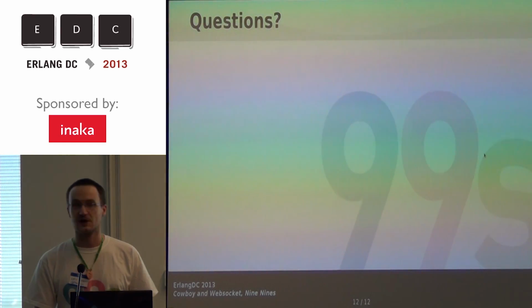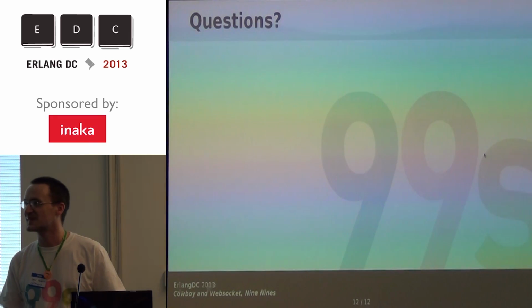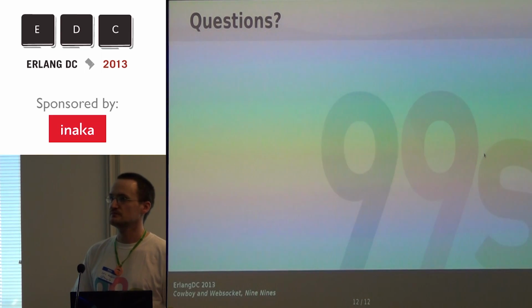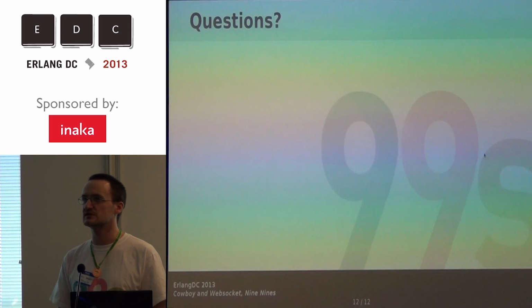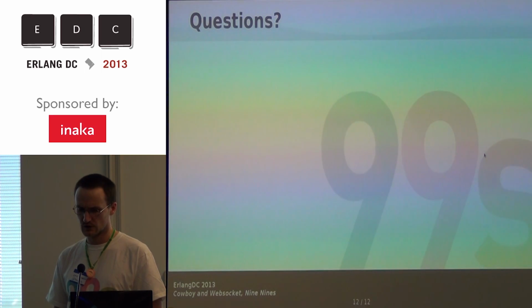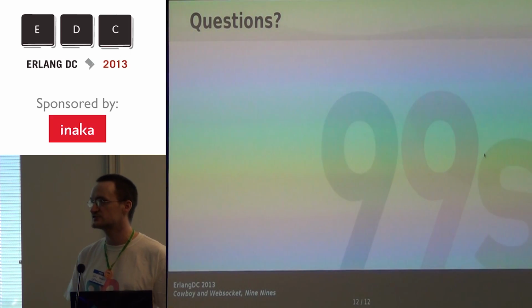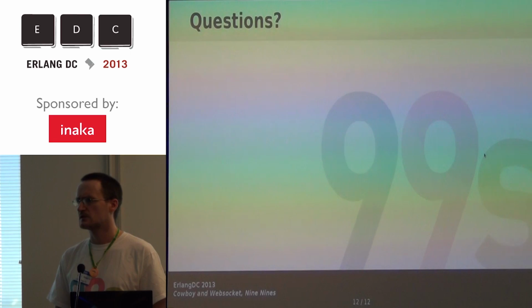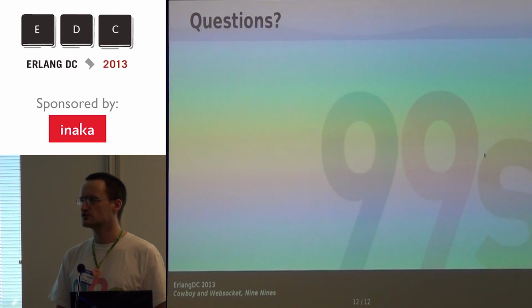Yeah? So theoretically, how many messages can you process at max? When we tested it with 1 million connections, it was about a message per second. So that's about 1 million messages per second. But we didn't reach the limit. We just tried on this. It's not small, but it was one of the smallest EC2 instances.